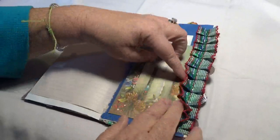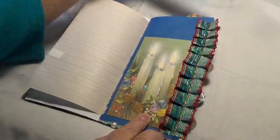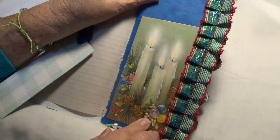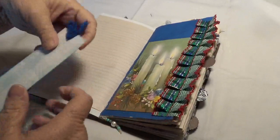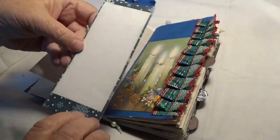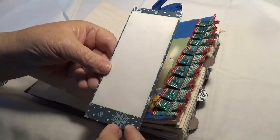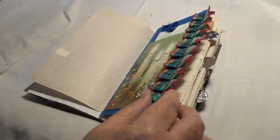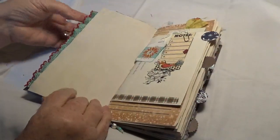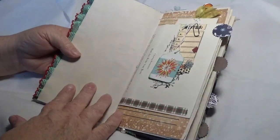And here's another one of those Christmas cards, and I made it a pocket. Behind, I decoupaged the tissue paper that the book was wrapped in. And then here's, I love this. And just put some paper on for journaling. This is from my stash. Left this one blank because you never know. I might want to put something there, or I might want to write there.